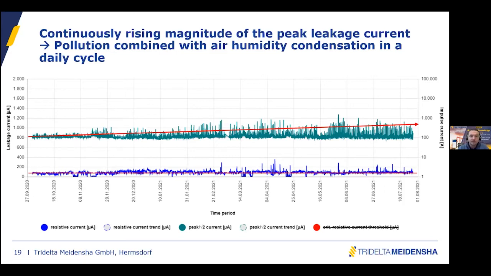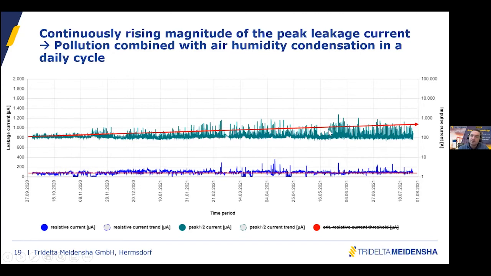So typically here you have a combination of external pollution with humidity condensation inside the surge arrestors. So in blue, you can see that the resistive current is quite stable, but there is a trend of the peak value of the total leakage current, and the trend goes higher and higher.